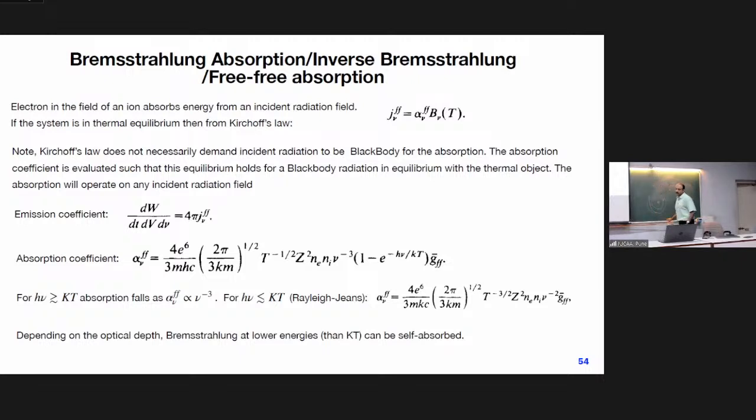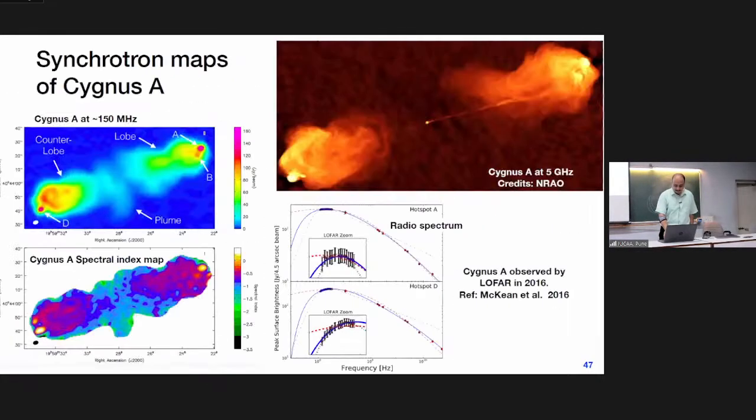Oh, I have the jet image. I can directly show you this. Yeah, this is a nice one. I don't have to draw on the board. So I told you, let us focus on this part when I was talking about synchrotron. You see these spectra are curving like this. Why are they turning over? Why are they not continuing like this? If there is a power-law distribution of electrons, they should have continued like this. The fact that they are not means there is some absorption taking place.